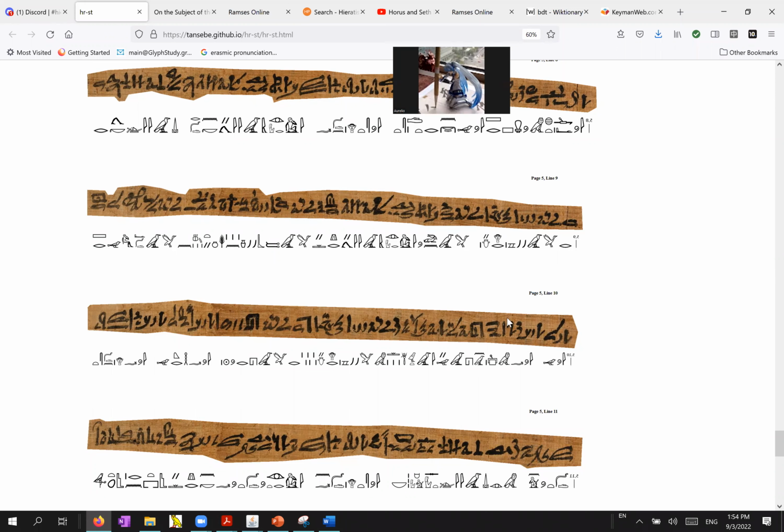UF SAR. SAR we had last time. We looked at how that typically comes out. That's pretty much nothing. It's more like the simple form where you just have like the light switch basically. That's sort of what this must be coming from, with the horizontal just being a little stroke. Na, the long N, and then basically the abbreviated form for the Aleph bird. And H, and what's interesting here to me is this is actually formed somewhat differently from what I've seen before. This looks like those two are clearly together.